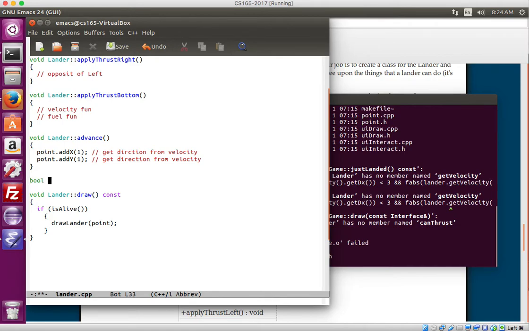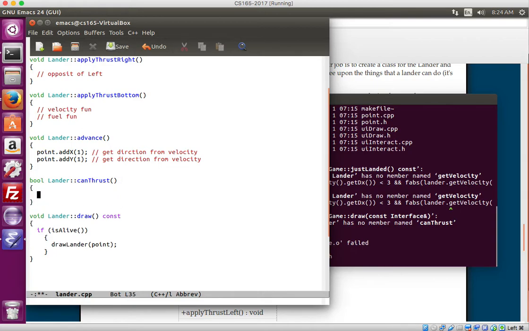So bool returns a Boolean value, connect it to lander. The can thrust function will return true if, hey, now we can use those functions that we've defined.